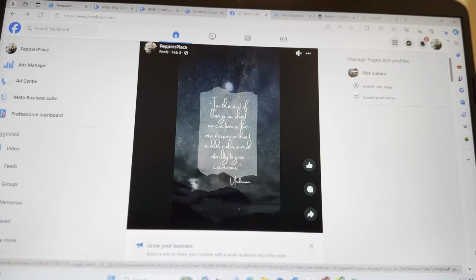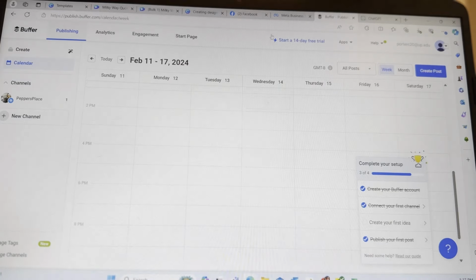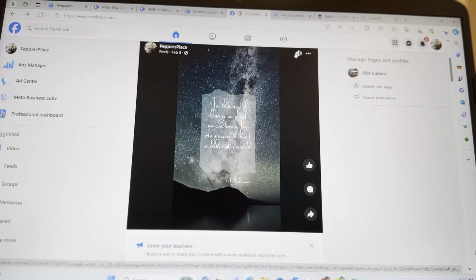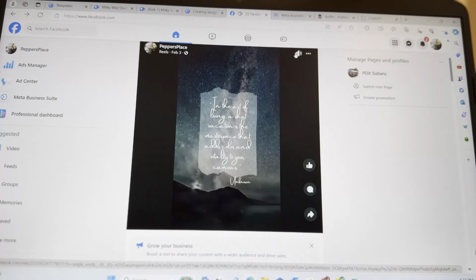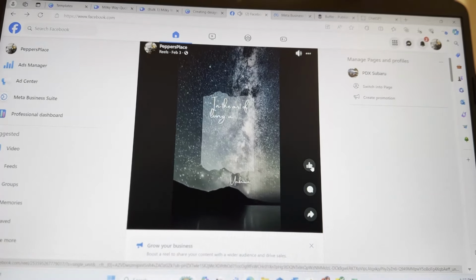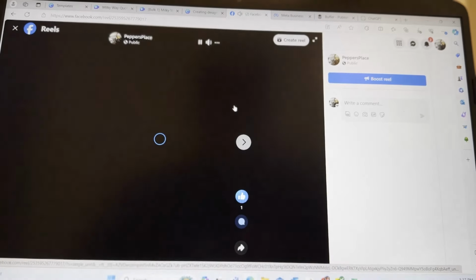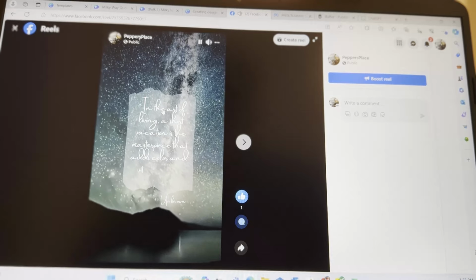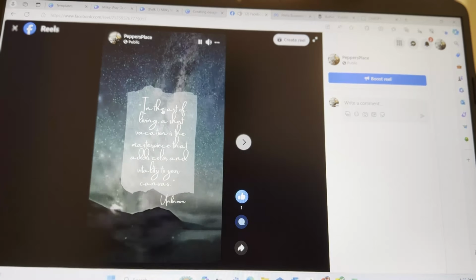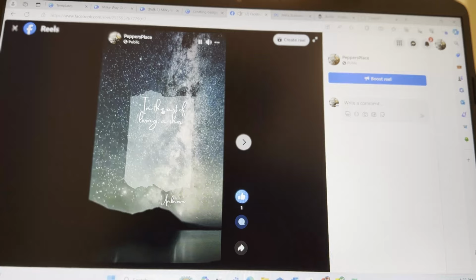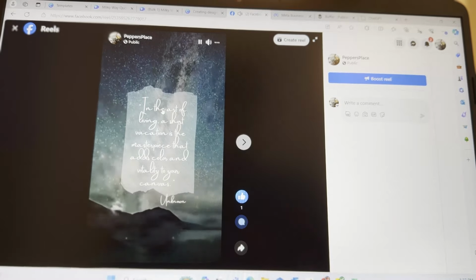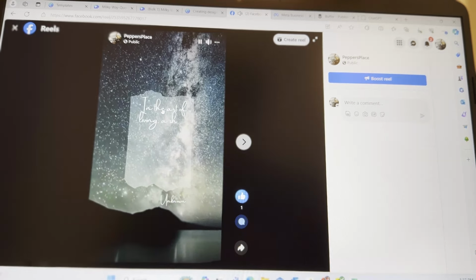And here's our last tab. We just placed our ad here on Buffer. And come over here to Facebook, turn the volume back on, and here we go. Here's our ad running live. This is actually our reel. If you want to see what it's going to look like for the user, there you go. And that's how you use AI to drive your Meta business or Facebook touch points. This also shows up on Instagram, so it's being duly posted right now, and hopefully this helps drive people your way.